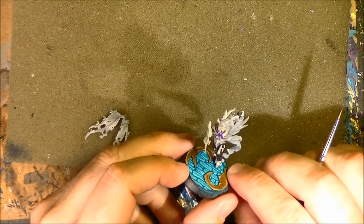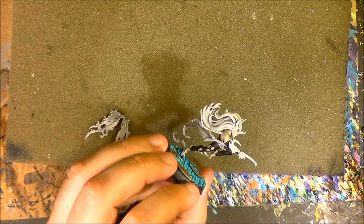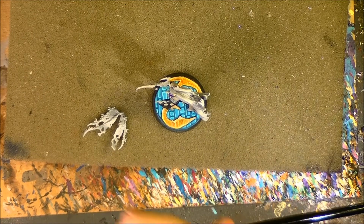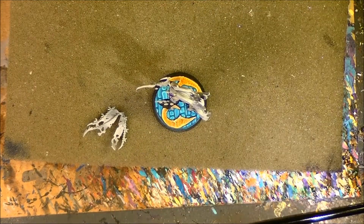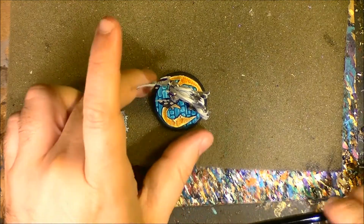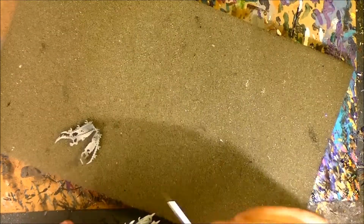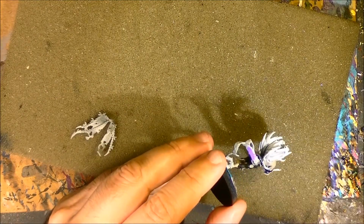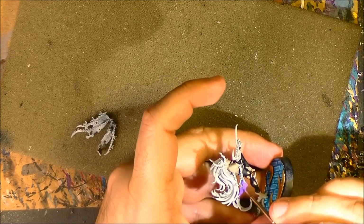So you see, I paint this part. Okay, I wait until this dries, and while this is drying I will use Genestealer purple, and I will do this piece of cloth here. This is just to give a little bit of life. And we're going to paint all this. What I did is I thinned down the paint. There is some texture that I want to save because it is like sewing.